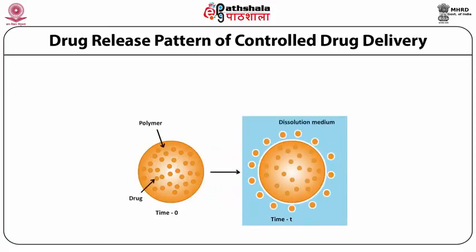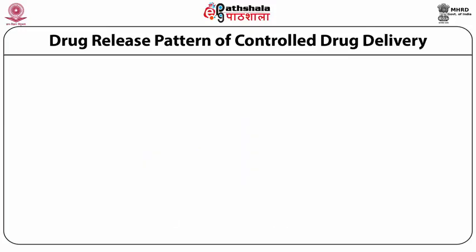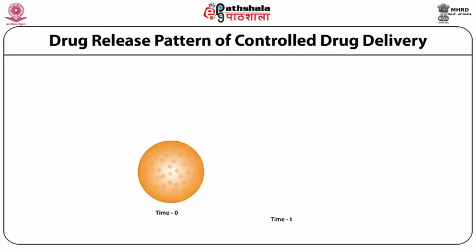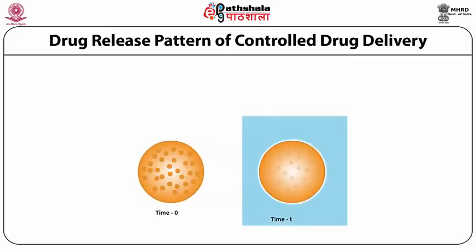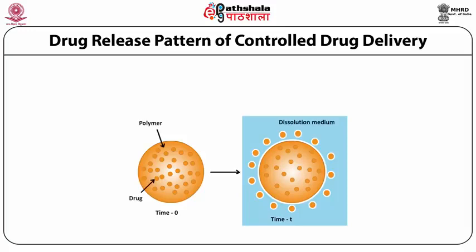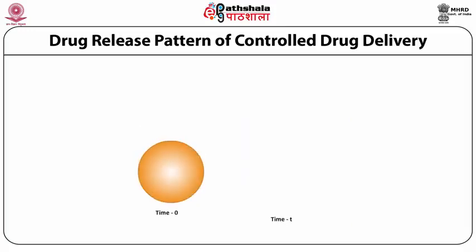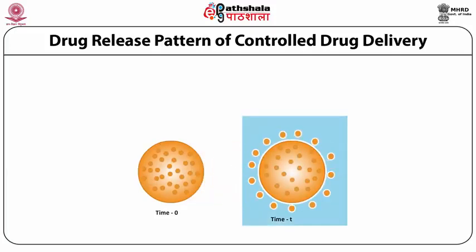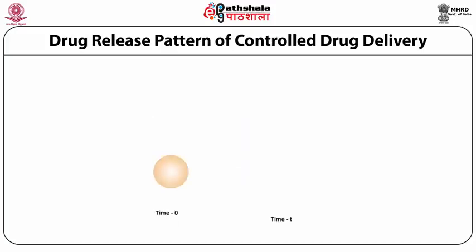The first one is the rate of aqueous medium infiltration into the matrix, followed by a relaxation process, that is hydration, gelation or swelling, and the rate of matrix erosion. As a result of these simultaneous processes, two fronts are evident: a swelling front where the polymer gets hydrated, and an eroding front. The distance between these two fronts is called the diffusion layer thickness.